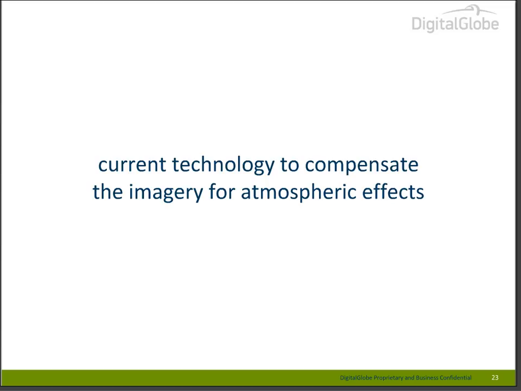The first one is a statistically based approach that looks at the image, and based on the statistics of the image, it's able to retrieve some information relative to the atmospheric conditions. The other class of methods is based on first principles, and usually they are much slower to run, and we need to know what the atmospheric conditions are. However, those approaches are usually much more accurate.